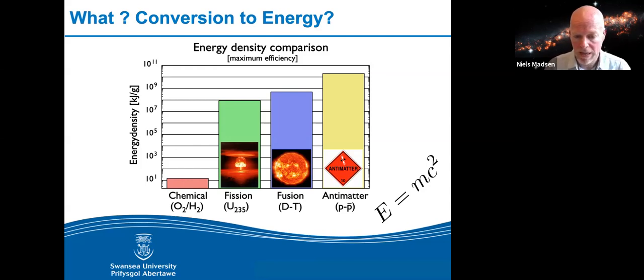Now, something that's significantly more efficient is fission, which is the next one in line. Fission is, of course, splitting of nuclei. Here's the example of uranium-235. That's what this calculation is based on, but it's all in more or less the same ballpark. And you see immediately, this is a logarithmic scale for those who are not used to that. So each line is a factor of 10 more. Each horizontal line indicates an extra factor of 10. So you can see there are 7 more factors of 10 in fission than in chemical reactions, right? Which is why nuclear weapons are so powerful compared to traditional weapons that are chemical. Okay. So here you get about 10 to the 8 out.